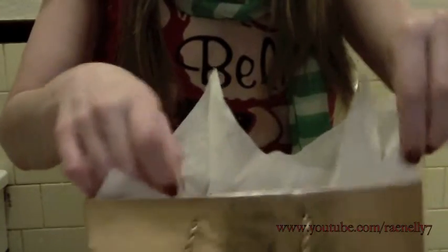And then you can start adding in some of your items. So I'm going to add this in, and I'm going to add this in. And then from there, since it sometimes will pull the paper down, you can pull it back up.